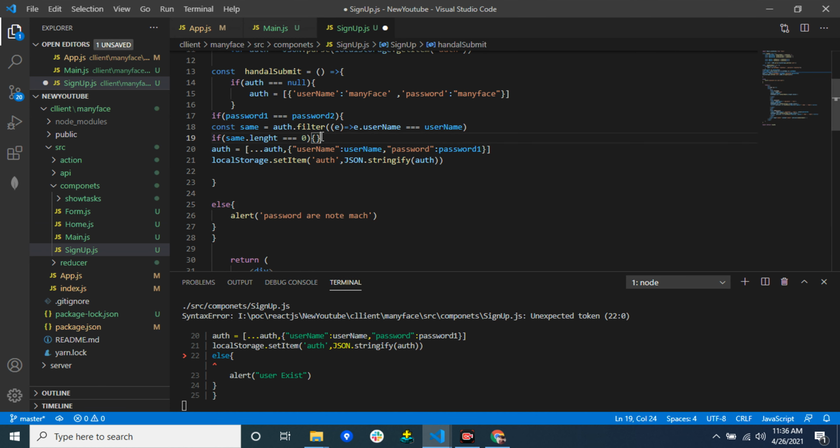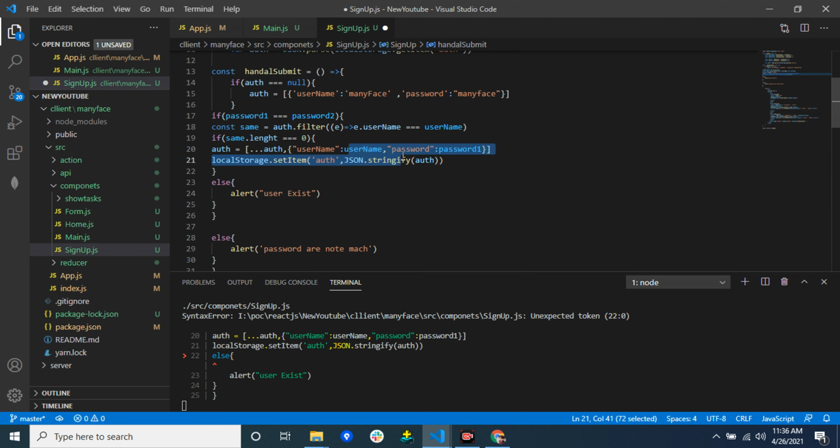The bracket. So here the bracket, and then the else part is equal to user is exist. It means if the length is 0, then set the username and password successfully, and if the length is not 0, then user is exist.